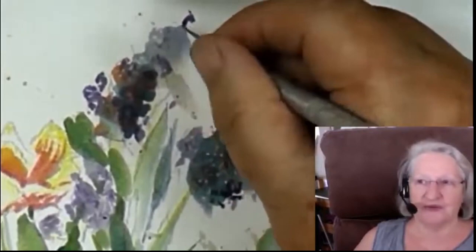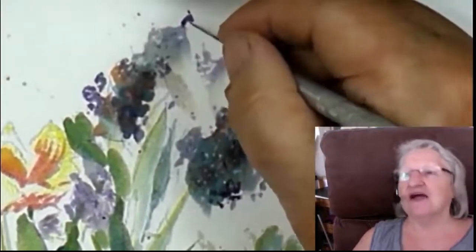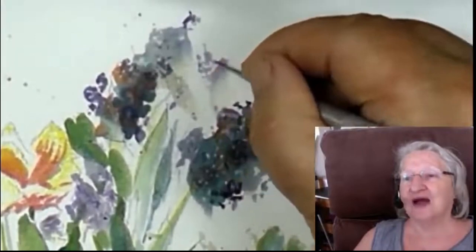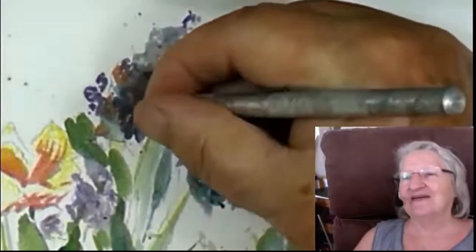The better the quality of the paper, particularly rough paper, which is usually the cold pressed papers, there's a texture there, so you're just really taking off the high points of the paper in a few spots to bring that light through. My X-Acto knife is not a particularly sharp one. I haven't bought a new one in years, and perhaps I need to. But it's doing the job.